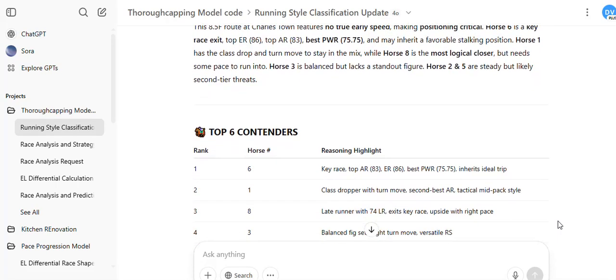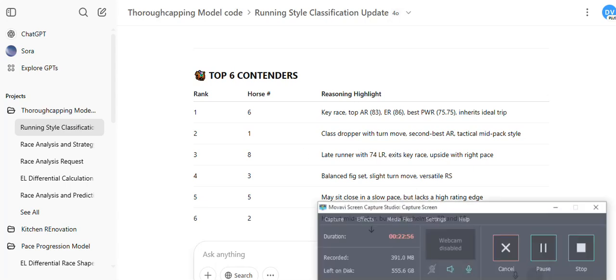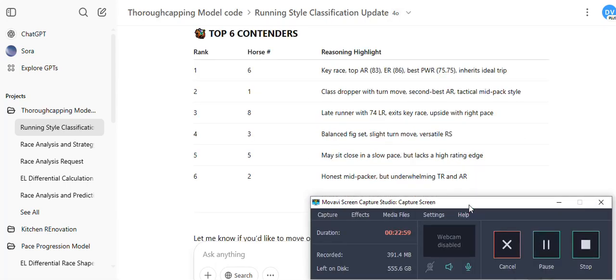And then I have it set for 6 contenders, because if I'm playing 10-cent supers, my last leg I have 6 runners in it. And this is the order it likes the 6 runners. Okay? Give me a second here. I'm going to pause. Okay, I'm back.